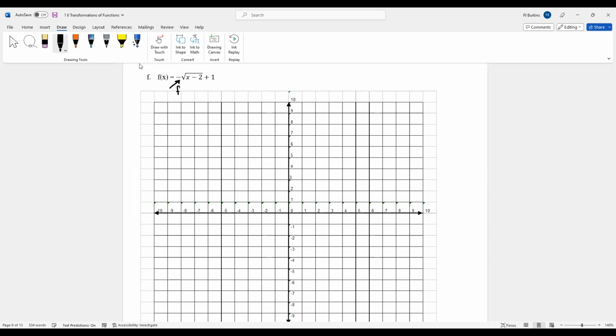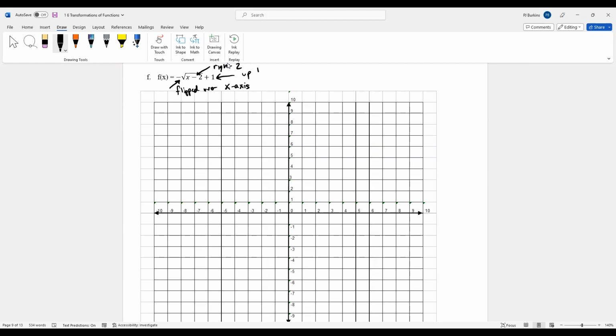So this is flipped over the x-axis. All right, so what else are we doing here to this function? Well, subtracting 2 directly from the x is going to move right 2. And adding a 1 on the outside affects the y. That's going to be up 1.